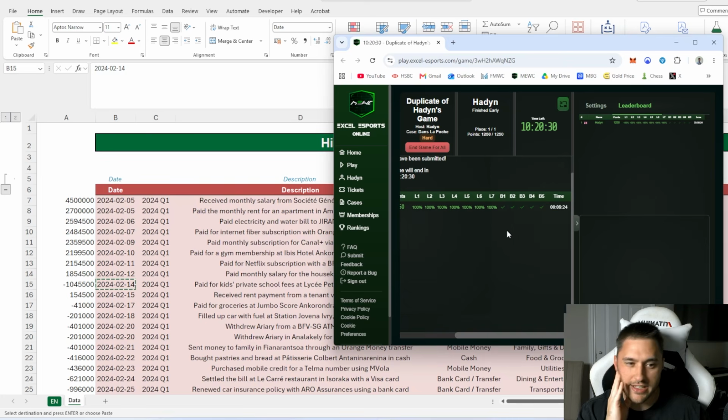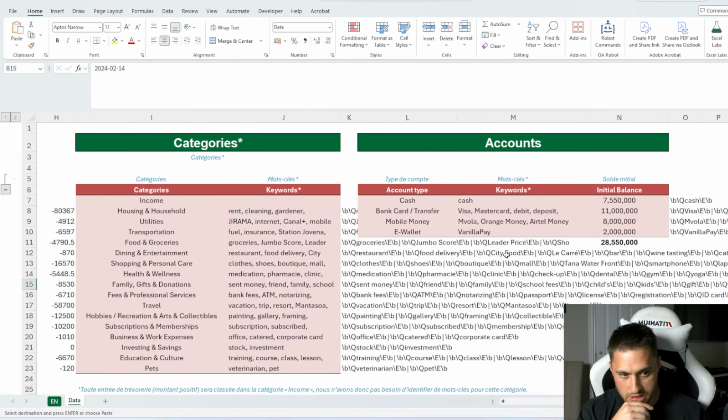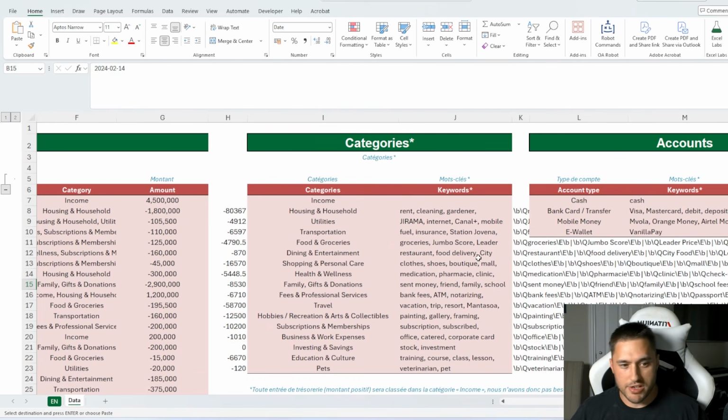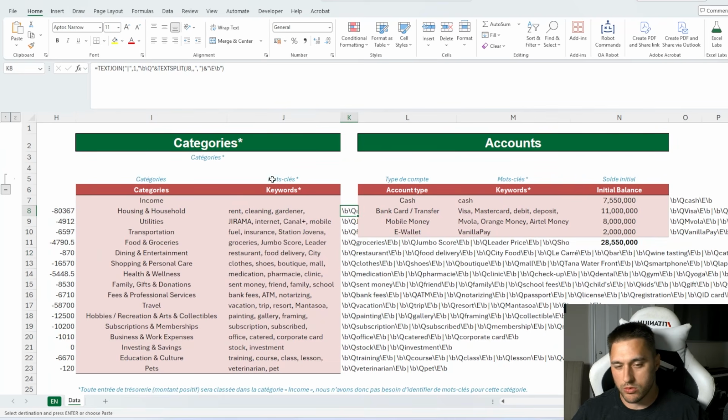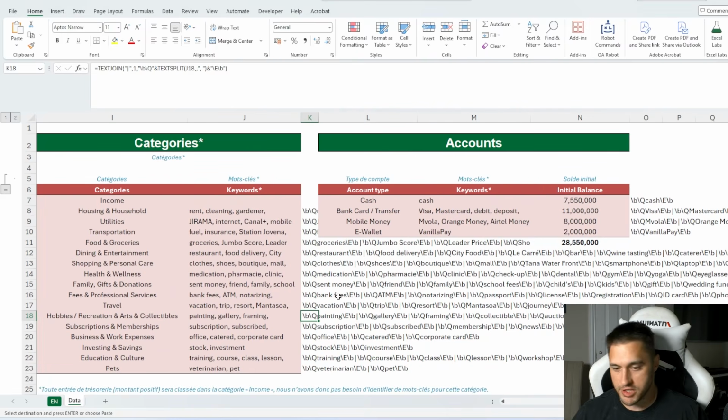Wow, that's... Oh, I didn't start the timer until after I'd done the setup. But yeah, with regex, this case is kind of easy. I mean, all of this stuff looks hard, but once you've learned regex and you know about the word boundary and disabling special characters, it's not that difficult. But you got to learn regex.